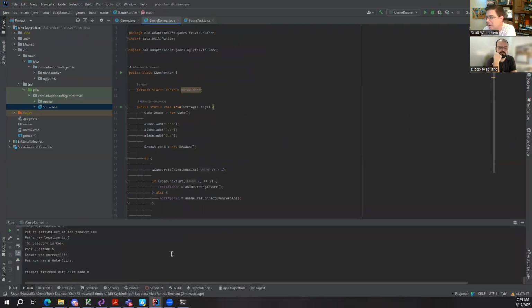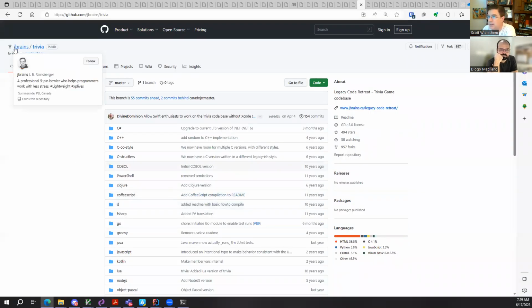There is this project, and basically JB Rainsberger has put together this project. I don't know if you know about the National Day of Code Retreat. Have you heard of this? No. Well, it's in November.